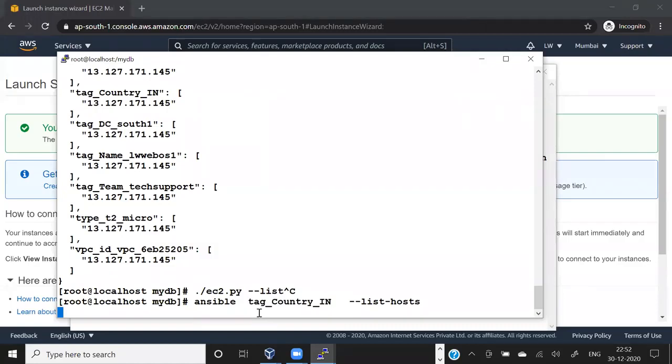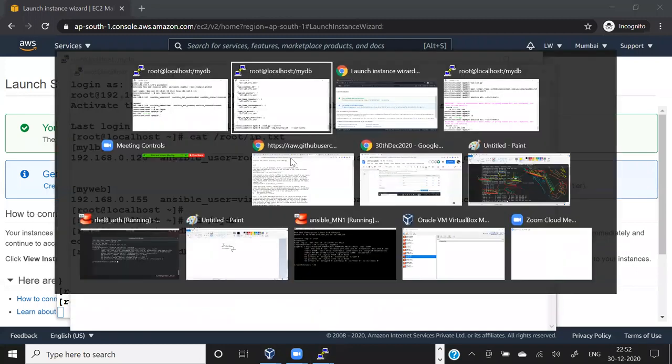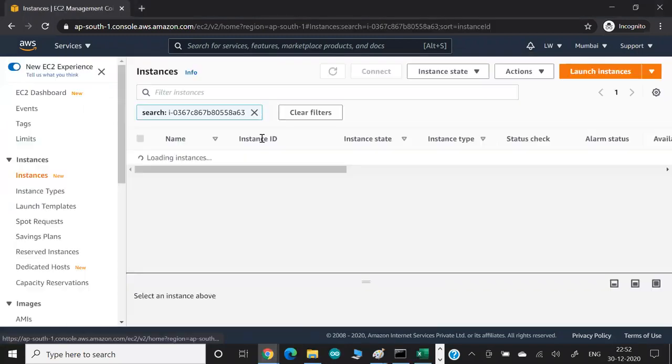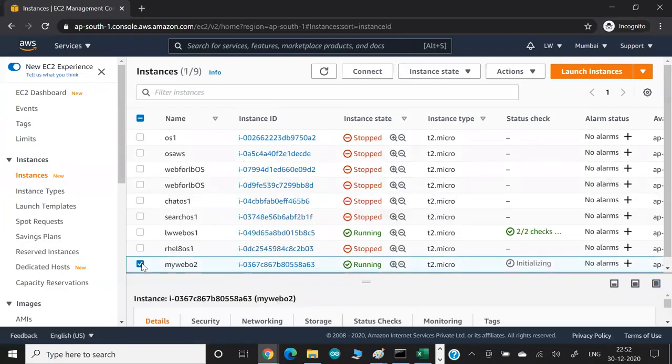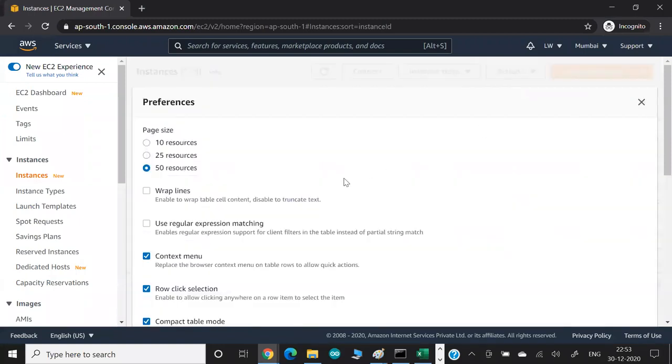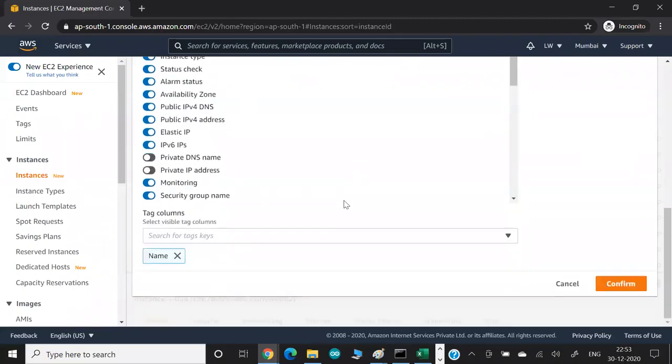So by chance, in my account I have two OS running. I told you guys we have given the tag country US to this OS. How can you see it? Just click on this name. There's a settings option here, the gear icon at the top, and just go down.